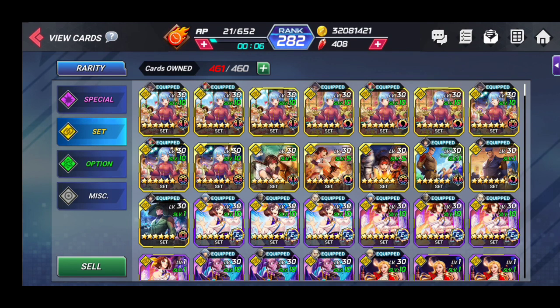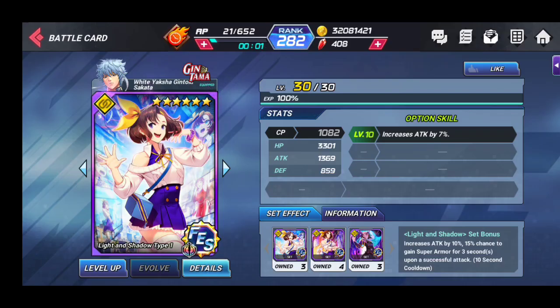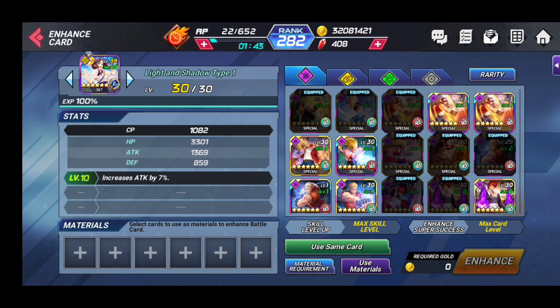set card in the game. This set card is called the Light and Shadow, but in short it's called the Noah set. The other one is the Kaya set, so this one is the Noah set. Why is it the top tier card, you ask?